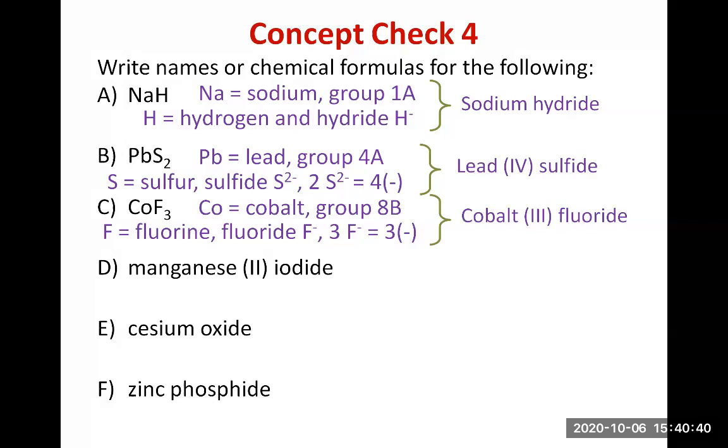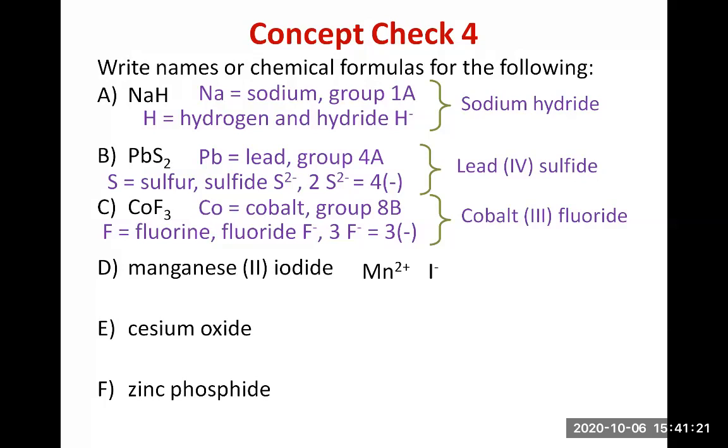Now let's find the formula of manganese 2 iodide. So manganese is Mn, atomic number 25 from group 7B, sorry. It's a variable charge metal, and we see with the Roman numeral that it's a variable charge metal. And so in this compound, it has 2 positive charges. So it's Mn2 plus. And then the iodide is in group 7A, so 7 minus 8 is -1, so I minus.